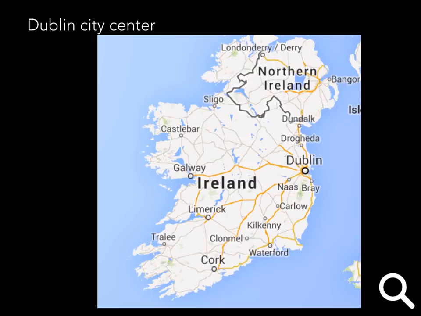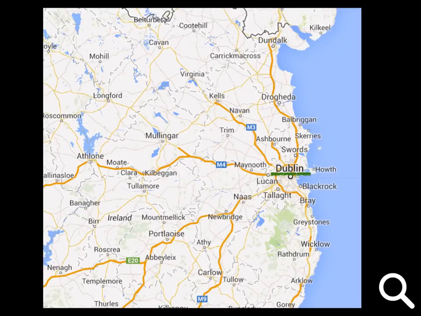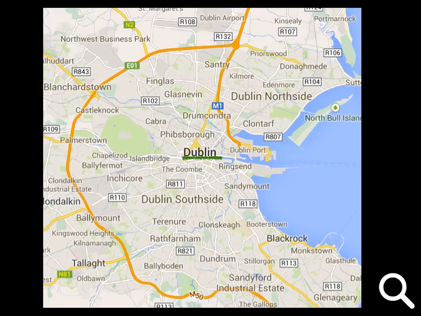So here we have a picture of Ireland. What we're going to do is zoom in to Dublin, the capital of Ireland, a little bit more. Dublin's a really, really old city, so they've got people that go back millennia. When they first had this city and you look at the city center, they didn't build roads for big lorries, really big trucks. As we start zooming in more and more on Dublin, you see all those orange lines? Those are major roads approaching Dublin.